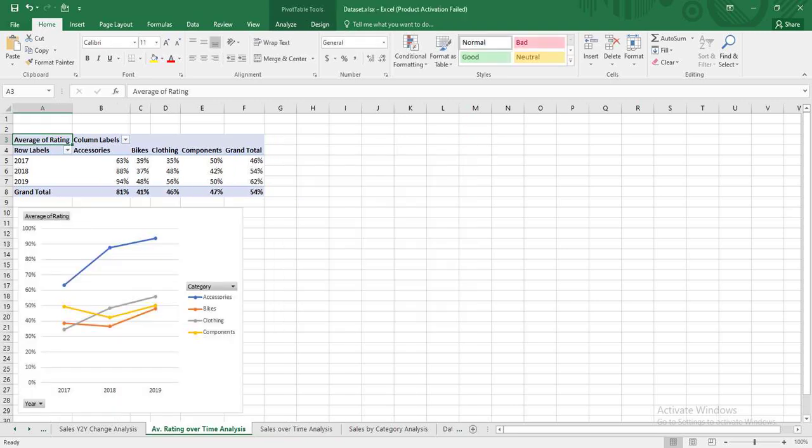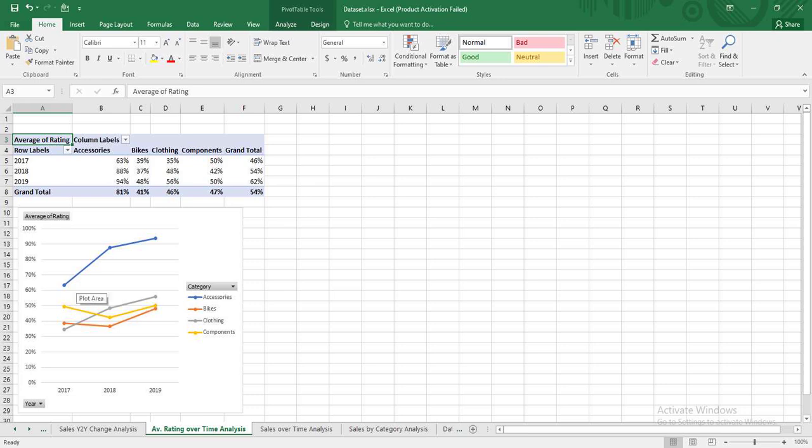Then for the average rating over time, we can see the rating that the customers give for each of the products and in each of the categories. The 2017 average rating was 46%, 2018 at 54%, and 2019 at 62%. We can see also from the chart that the average rating had an increase.